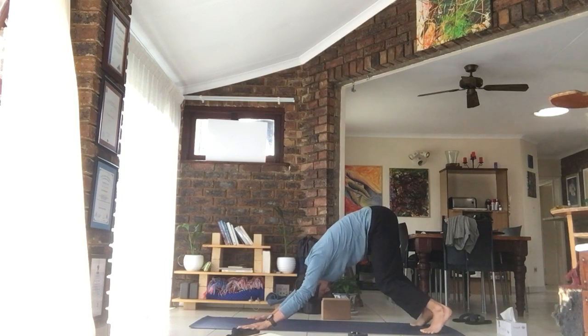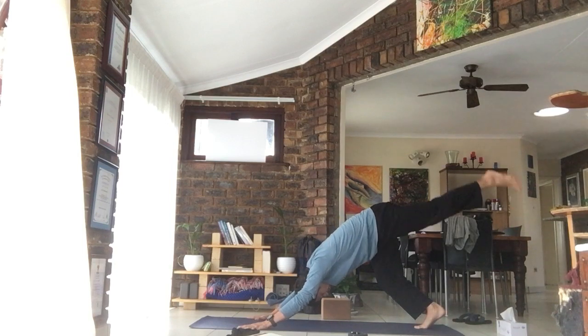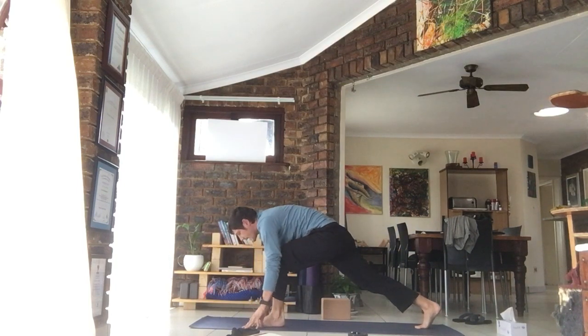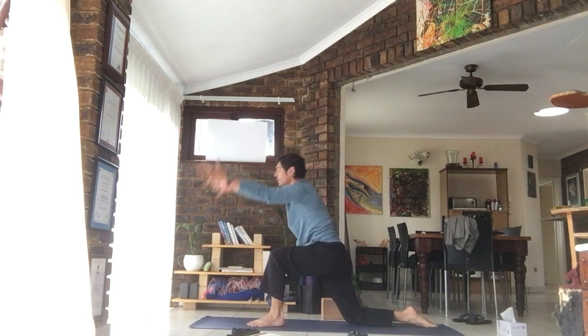2 rounds here. On an exhale, bring the big toes to touch. Inhale, sweep the left foot up, 3-legged dog. Reach with the foot. Exhale, bend the knee, bring it in through, plant the foot. Knee on top of the ankle. Put the right knee down. Untuck the toes. Inhale, root of the arms forward and up.